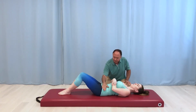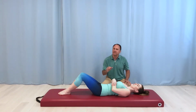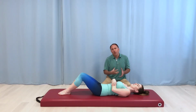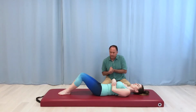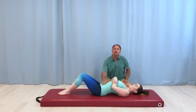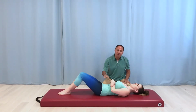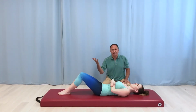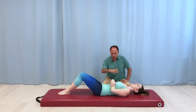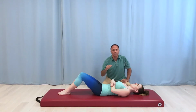Go on down. So we need to keep the pelvis from anteriorly tilting. We need to stabilize it. How do you stabilize a body part? By creating a force that would stop it from moving the way it would move. It would move into anterior tilt, so we need to engage posterior tilt musculature of the pelvis. Who are the posterior tilters of the pelvis? The anterior abdominal wall muscles that have any vertical direction to their fibers. Certainly rectus abdominis, but also external abdominal oblique and internal abdominal oblique.